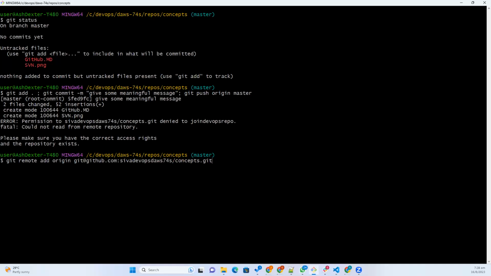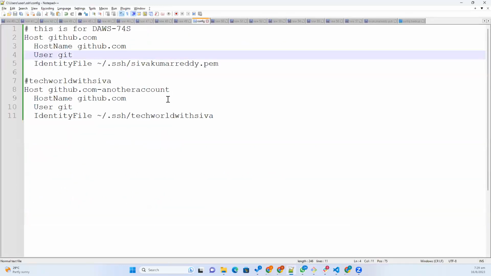So it is showing some error here. Authentication failed. So we are passing this PEM.